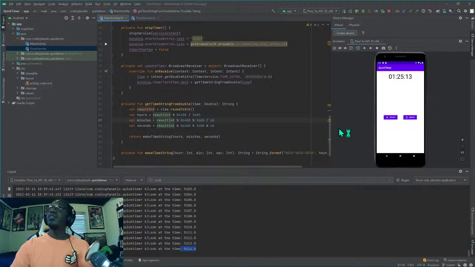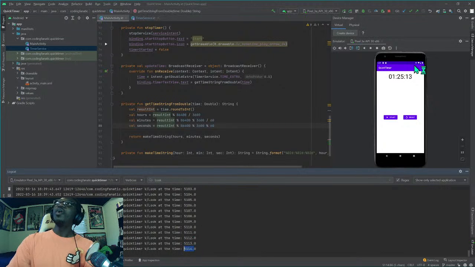We're not going to go over all the mathematics because it will be here all night, and I'm slow to pick up on this stuff. But just know that if you were to measure 5,114 seconds, this is what it would equate to: an hour, 25 minutes, 13 seconds. Cool, so we got that far.